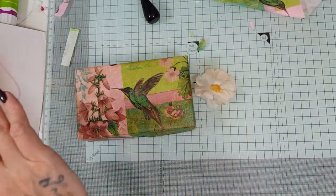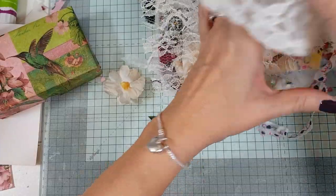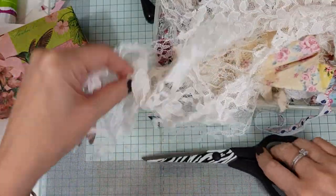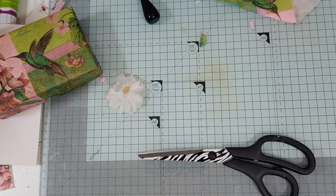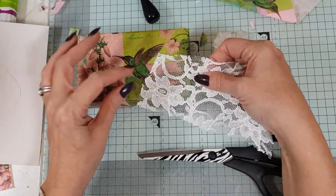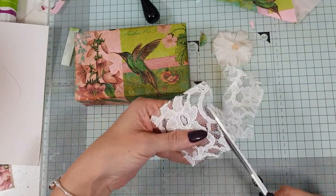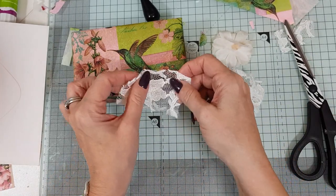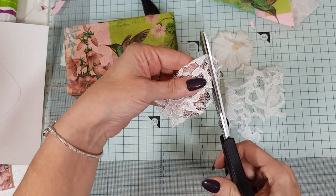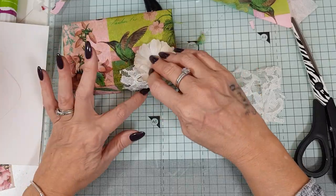And then I'm going to grab some lace, I think. I'm going to put a bit of lace underneath the flower. Just grab my scissors here and cut a bit off. I just want a little bit just on the edge there. I just kind of want it on the corner, so like that. So let me just, I'm going to cut this at an angle. And I think we're just going to pop that down there, put that there.